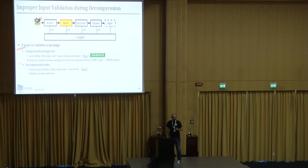Now, this could work, but there is one problem. We're just shifting the problem from one domain to another one. Here, we have to choose a ratio. Now, what is the proper ratio for a web application? It depends on so many things, like how the application is used and what type of message we will receive. The risk here is that it's not the developers but whoever deploys the application who may underestimate this information, or may not even be aware of the exact ratio to use. So this is a bit risky, but this is how Apache is actually implementing the validation of incoming messages.